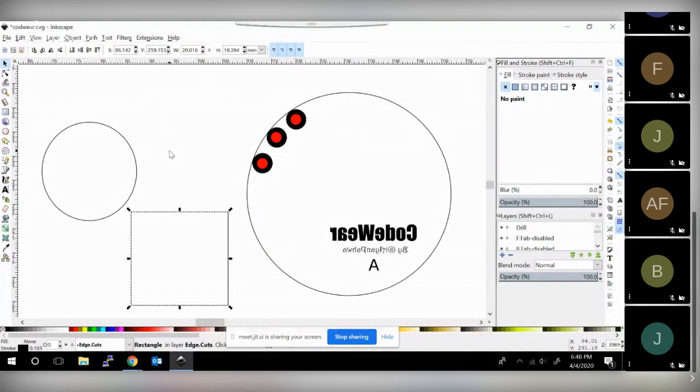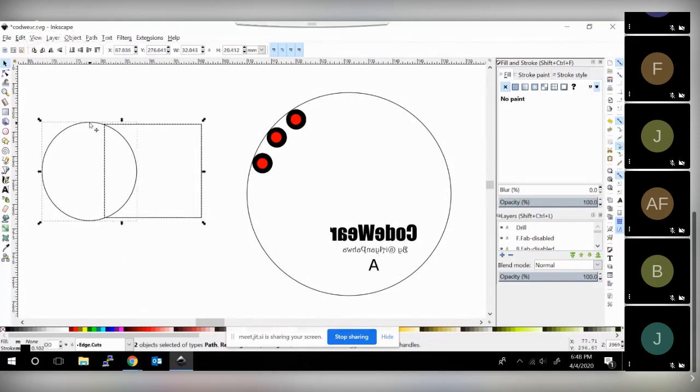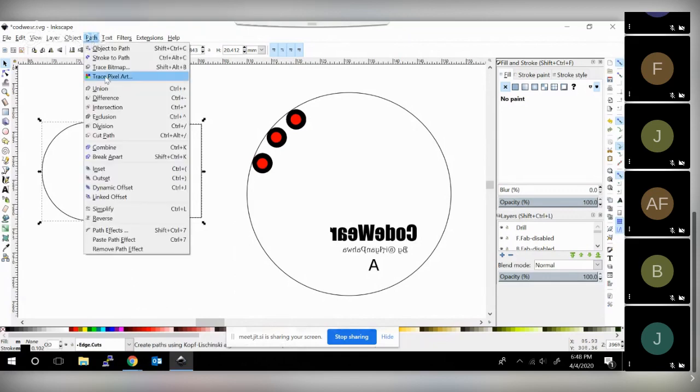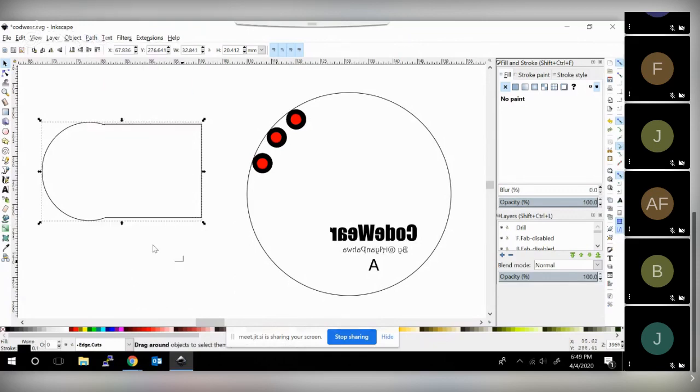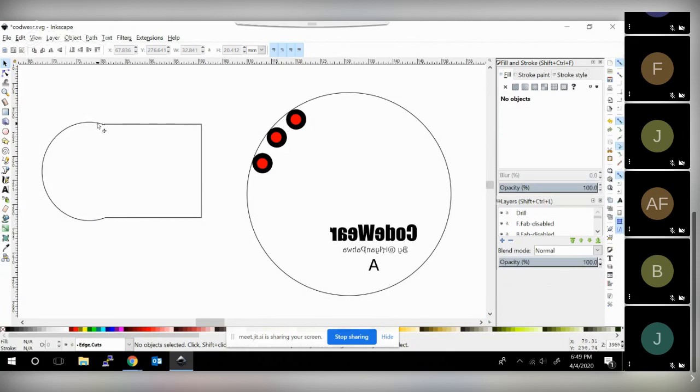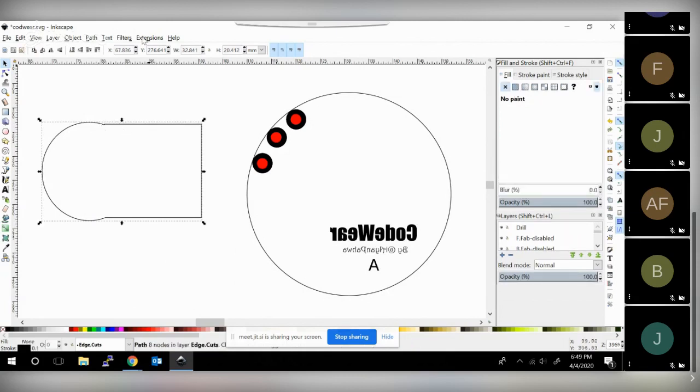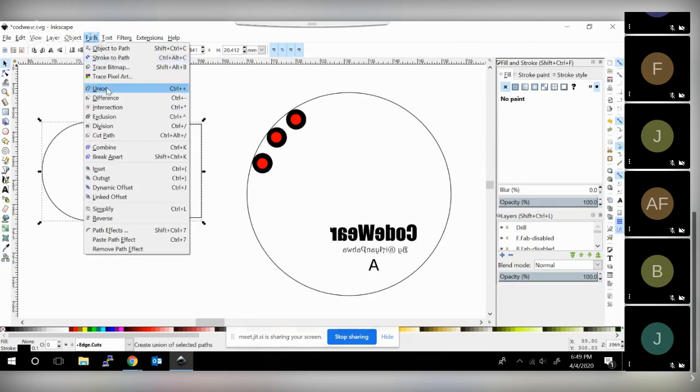Can you see my screen? I'm sharing something. Yeah, you can see it. So suppose there's a circle, and suppose we want to do some red kind of shape. I can combine these both objects. Here I'll go to the path and do a union. Suppose I want this as my edge cut. Now, first of all, since this is a shape, not a path, we need to convert it into an object. Yeah, convert shape to object.